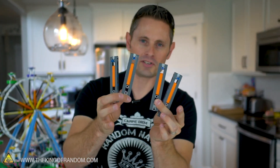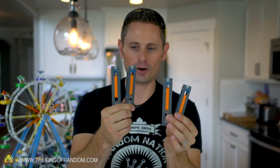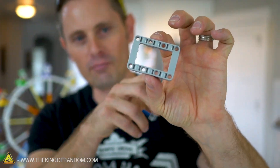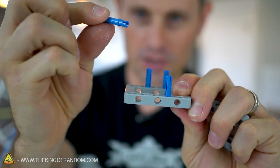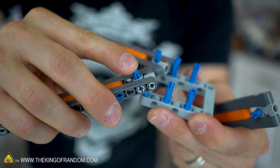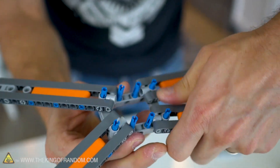We've got four different arms here that are absolutely identical. You can have fun with these — you can change the color of the main support beams and the inside beams. We went with orange, gray, and white because this is going to end up looking kind of like an X-wing. On the end, which is going to be the center part, we put blue posts that will help us connect them to the frame. The frames we're using are five by seven open frames. We prepped one already by taking four little posts and pushing them down into the base. Because these are completely symmetrical on either side, it doesn't matter which way you click them in — you can click them in upside down or right side up.